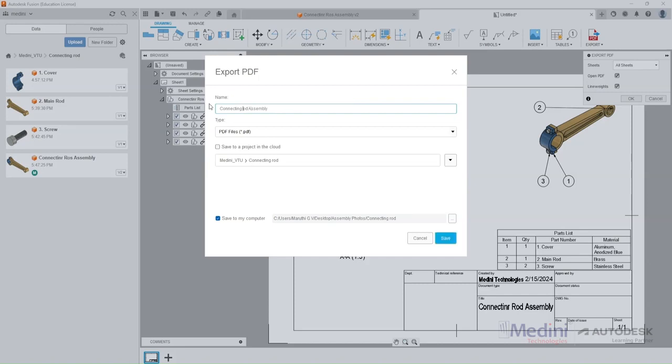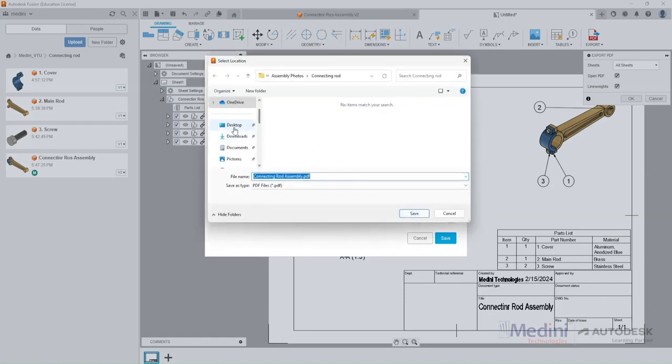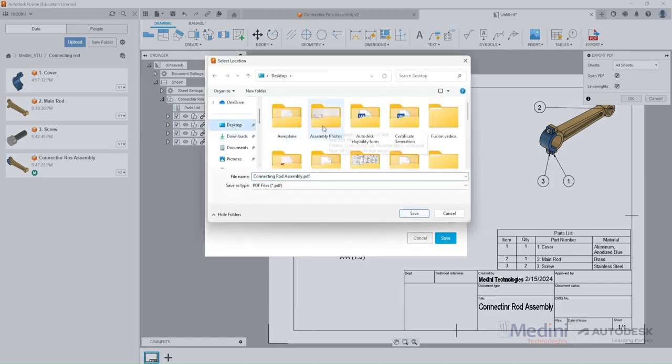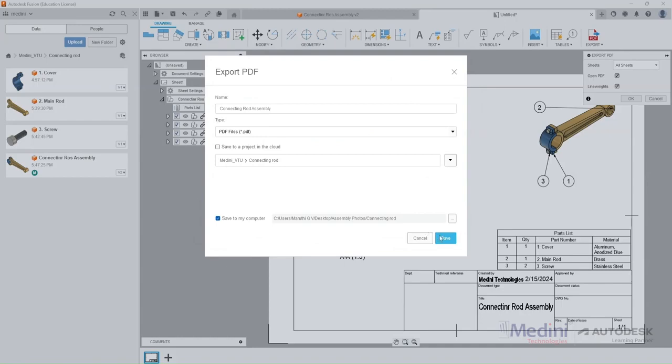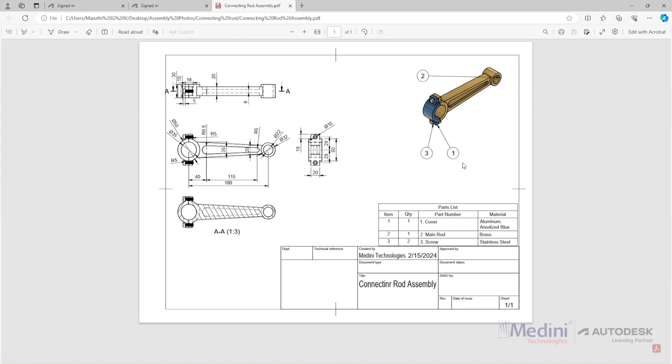Then I'm going to save this drafting file in my local system. It asks you the location. In the desktop, I'll go for assembly, in that connecting rod. Here I'm going to save. Click on save. You click on save here also. Now what will happen in the browser? In the browser it will open. This is the drafting page. Again, it will be saved in that particular assembly folder, and in the cloud also.